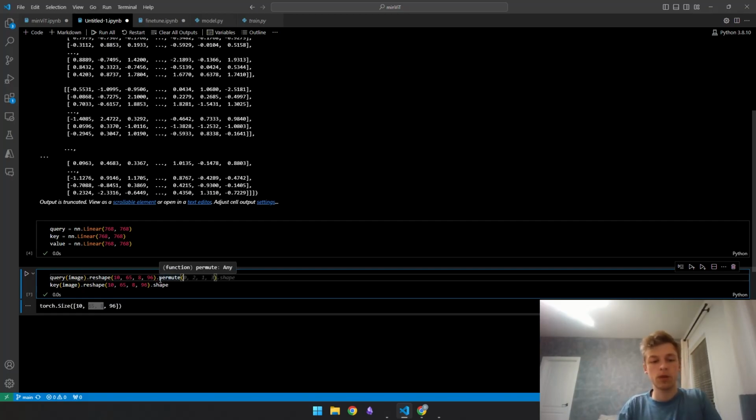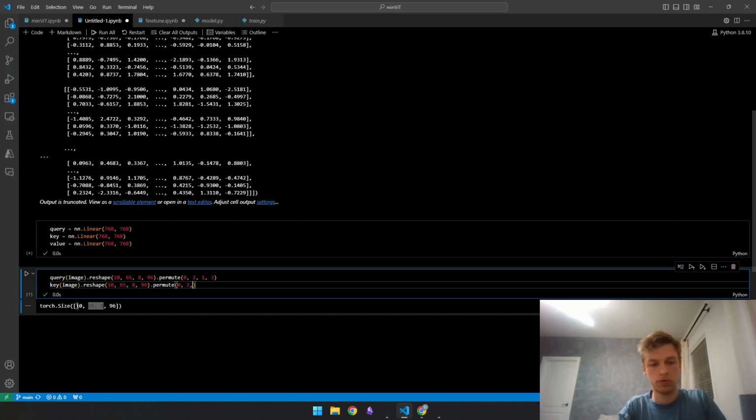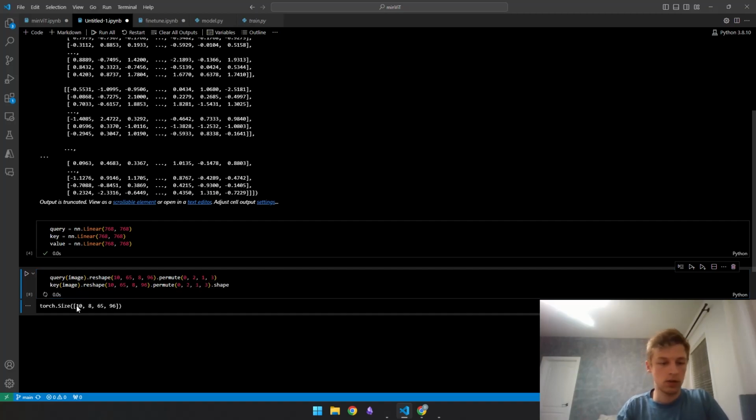And then the dimensions are zero indexed. So what we're doing is defining what the new dimensions should be if the previous dimensions are 0, 1, 2, 3. Again, we're switching these two so that it's batch size, heads, and then the input size, and then the head dimension. So to do that, instead of 0, 1, 2, 3, we would do 0, 2, 1, 3. And the shape of that we already know. So 0, 2, 1, 3. As you can see, we switched it correctly here.